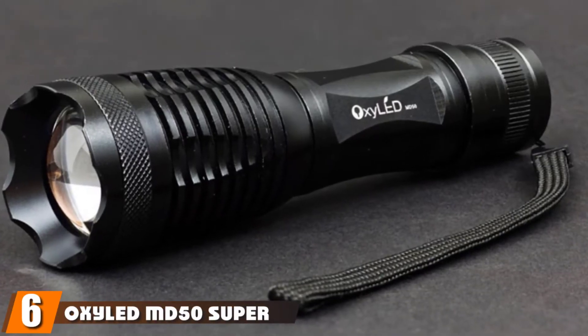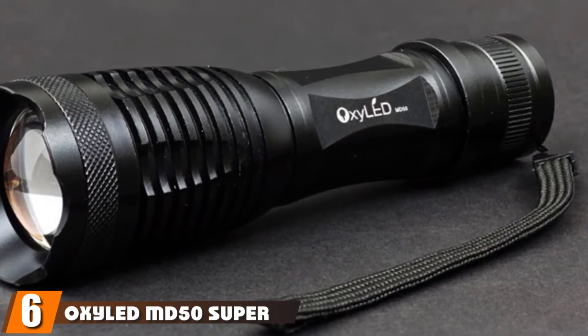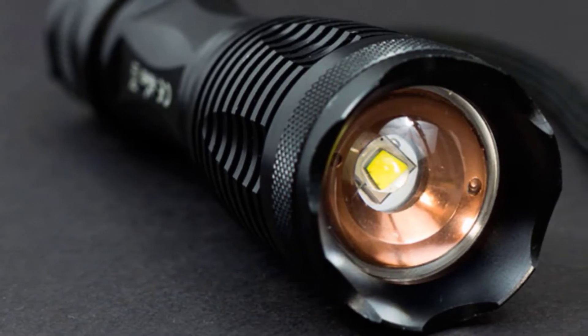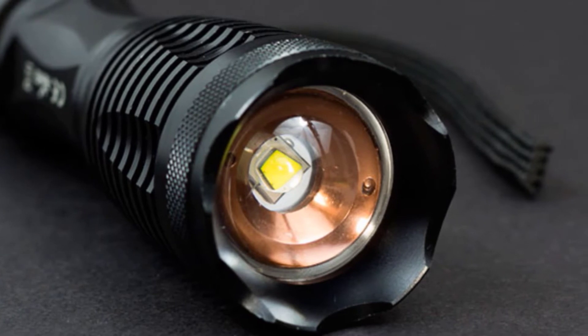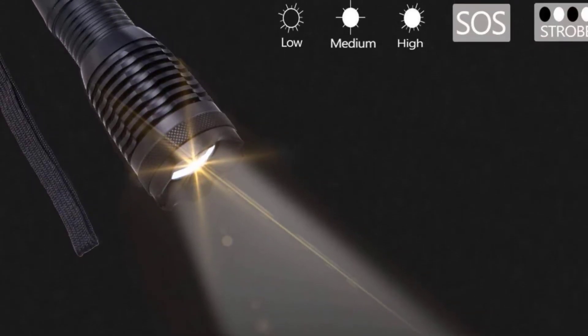The number 6 position is dominated by the OxyLED EM-D50 Super Bright Tactical Flashlight. OxyLED Super Bright LED Flashlights are perfect for most outdoor activities like camping, hiking, hunting, fishing, military, and home emergency, because of its 900-lumen Cree LED. This portable tactical flashlight is zoomable in a wide and narrow beam.